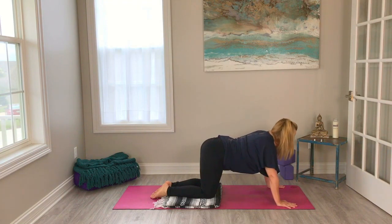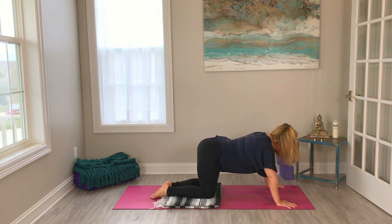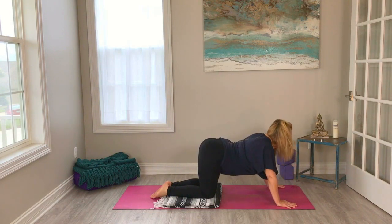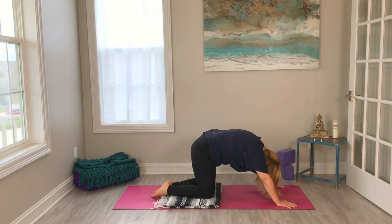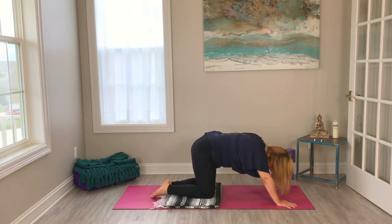The belly drops, the chin lifts, the back of the heart lifts, the head and neck soften. Allowing the breath to flow and guide you. Next time you're in cat pose, pause there and just turn the head side to side. As the head comes into stillness, we'll just come into flat back tabletop.